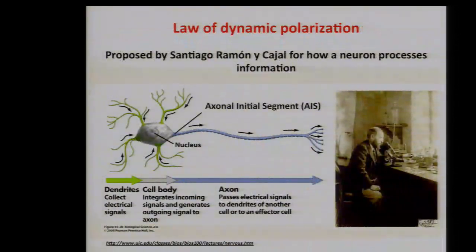Like most neuroscience lectures, we will start with Ramón y Cajal, who is easily considered the father of modern neuroscience. Based upon the neuronal structure that he looked at through his microscope, and the very detailed diagrams he drew of some of this dendritic arborization, he came up with what is called the law of dynamic polarization. The idea is very simple from today's perspective. You have dendritic structures which receive information from other neurons, and a cell body which is a common connecting point for the various dendrites reaching it. And there is an axon, typically a single axon, which sends out information from this neuron to other neurons that will receive information from it.